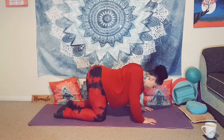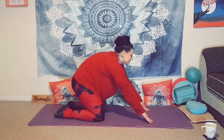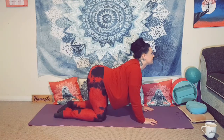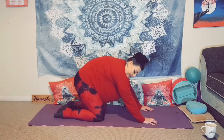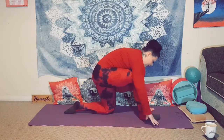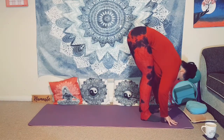Inhale. Exhale. Inhale. And exhale. Very good. Now, as you inhale, straighten the back. And as you exhale, step your left foot forward, right foot forward. We're going to end up in a gentle forward fold.